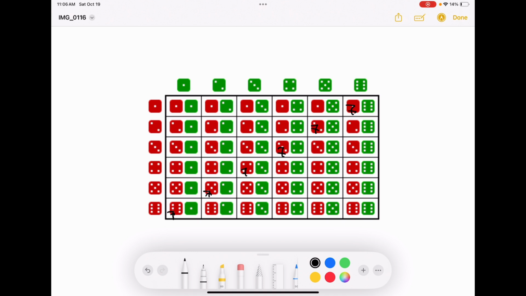And I want you to note that that pattern holds true for all of rolling two dice. And this is important because there are a lot of questions on the AP exam that ask you to think about all of the possibilities of rolling two dice without showing you this sample space. And I will warn you that there is at least one problem on my exam where you have to run through a probability like this.